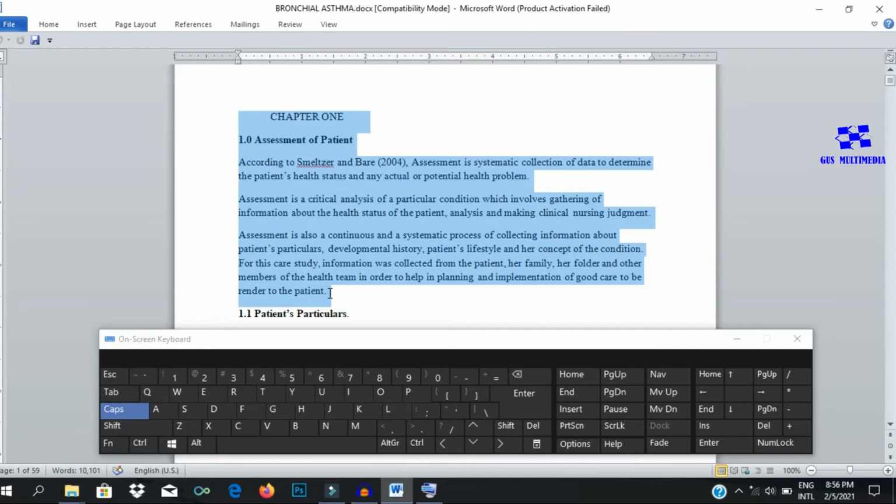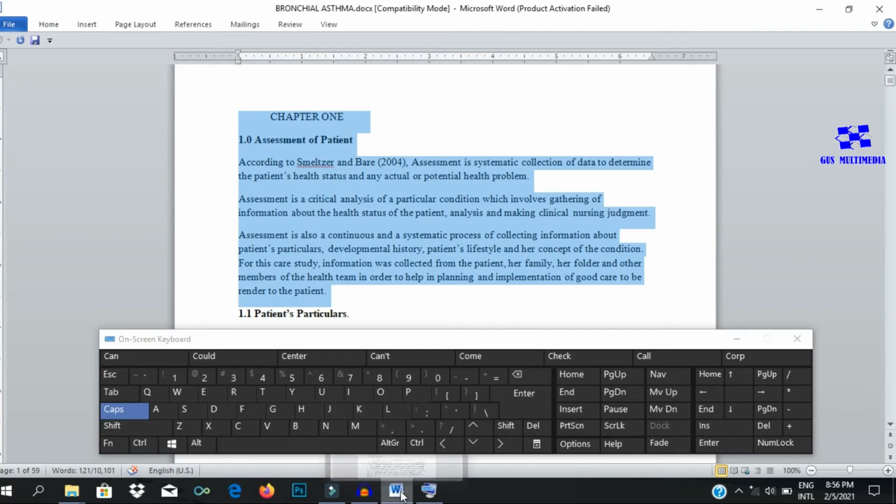After I finish dragging to the place I want to end, I'll release my hand, but I won't do anything with the mouse. Then I'll come to my keyboard, click Control, then add C to it, Control C. It has copied.